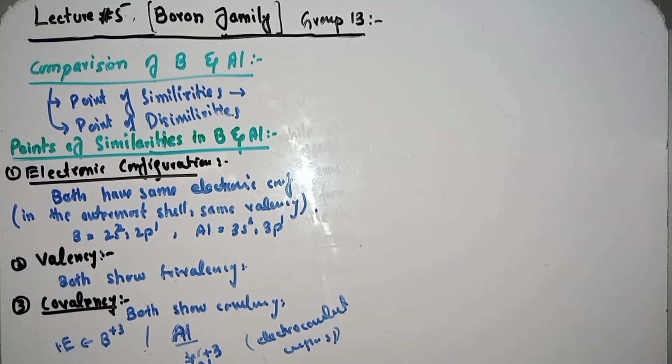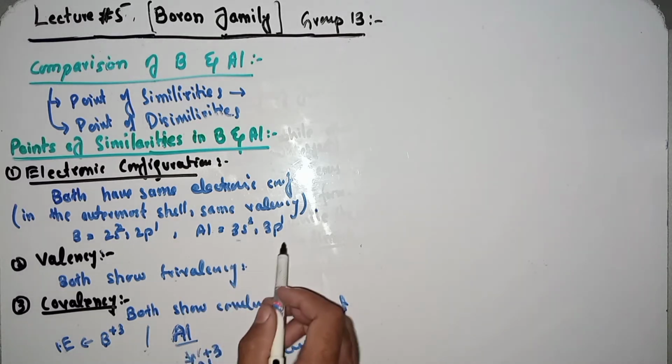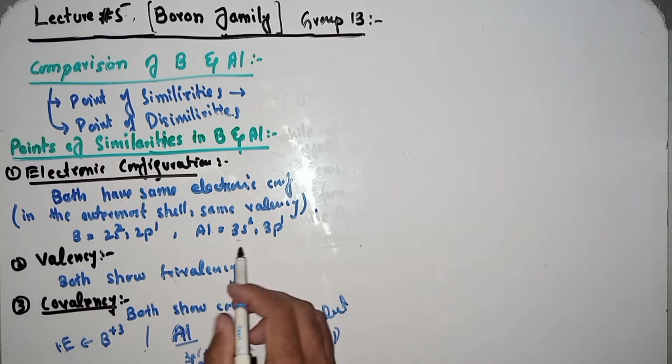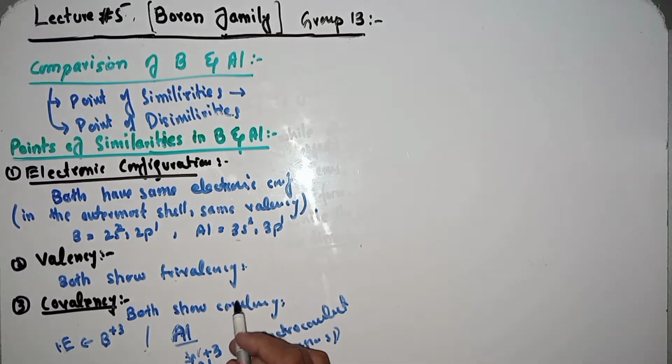But except this case, aluminium shows covalency. Aluminium will share the 3 electrons of its valence shell covalently because of its small size. Due to very small size, it has high charge, because aluminium plus 3 has a very small size, and on small size and high charge it has high polarizing power. So that's why this accounts for covalent character even in the case of electrovalent compounds.